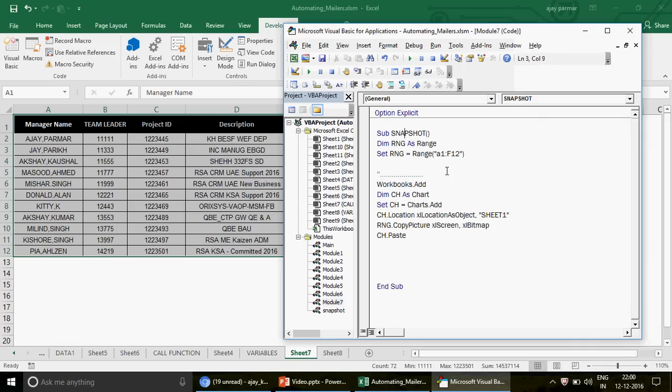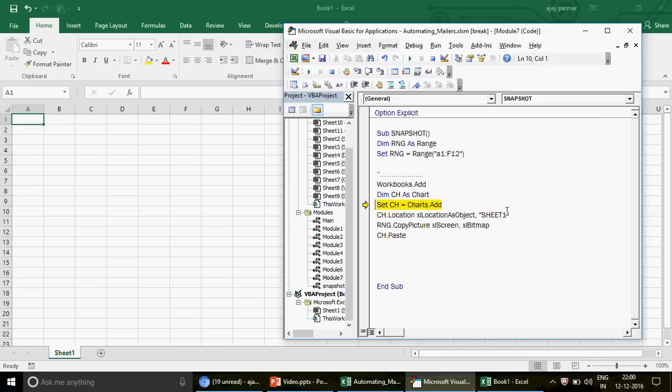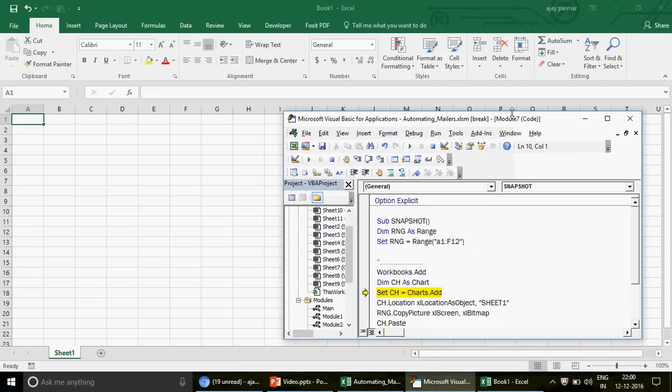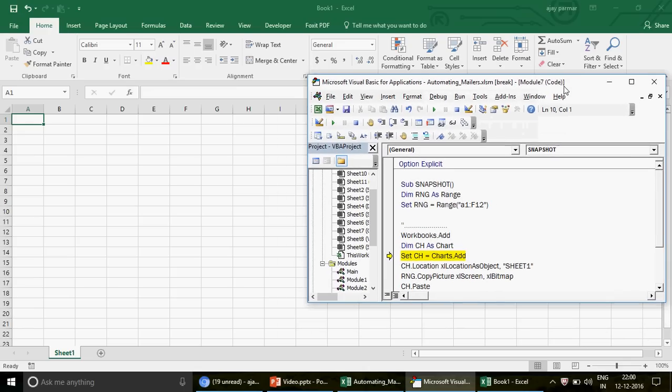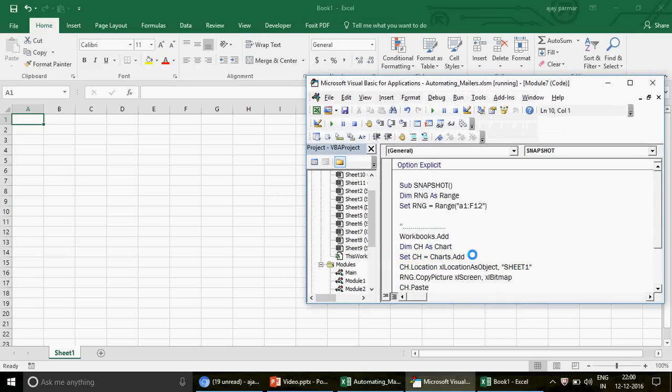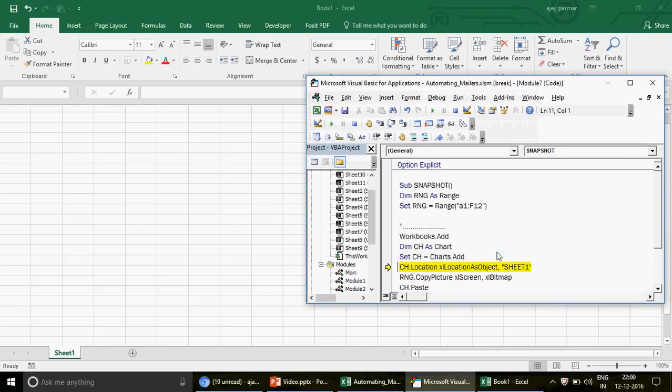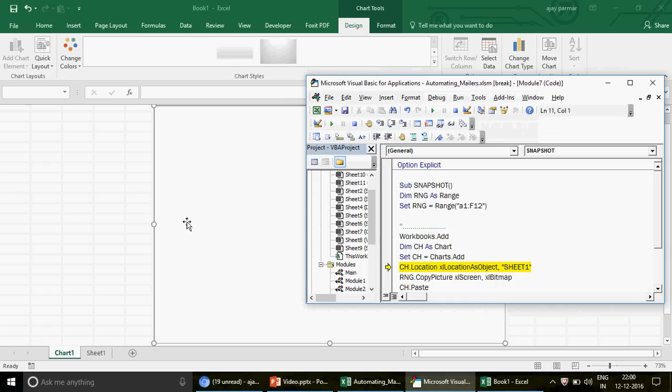Now I also want to run this code, so that we are on the same page, because what I'm saying should also make sense. So let us quickly run this first, and then we will work on the Outlook code. I'm going to run this, guys. Let's start the code. There we go. Our workbook is added, as you can see, I just pressed F8. Now the chart is going to be added in this window, right? Let me just reduce the height of this. This line is going to insert the chart. Look at this.